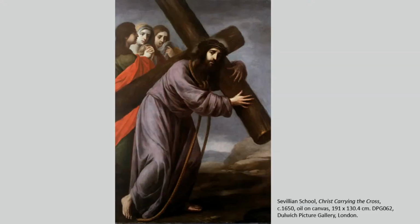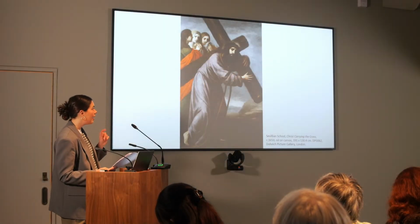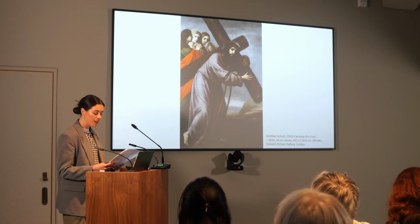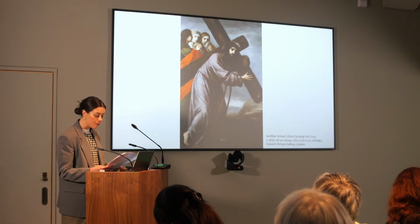But just to finish our roundup of Spanish paintings that were bequeathed to the collection, one outlier, I think, among our founders' Spanish works was this painting of Christ carrying the cross, which was attributed, far more unusually, to Luis de Morales when it first entered the collection. And there are some works by Luis de Morales in the Spanish gallery, so it's interesting to compare to this original attribution. Born around 1510, Morales was based for a significant portion of his life in and around Badajoz, which is today situated close to the Portuguese border.